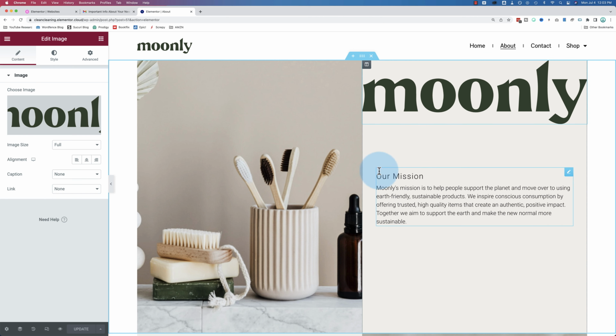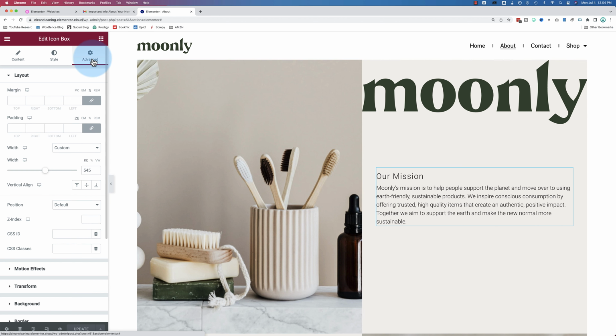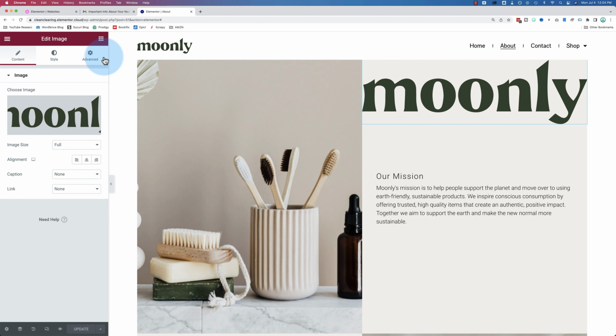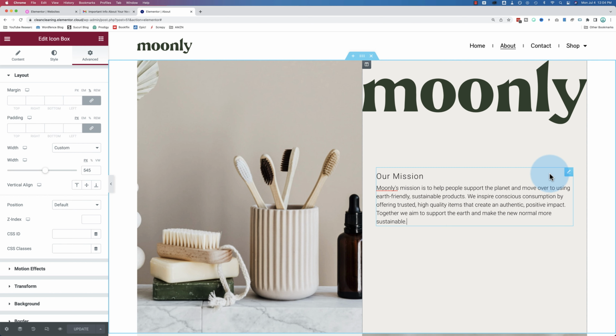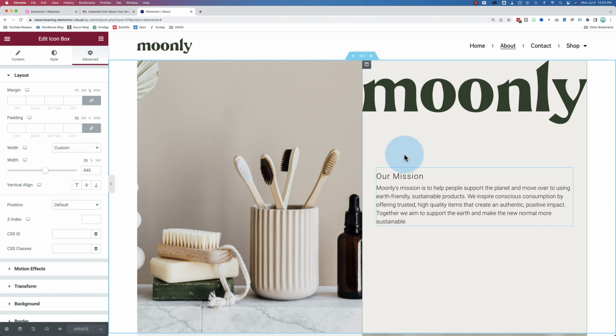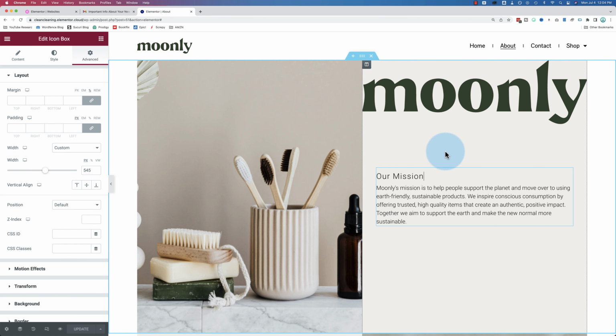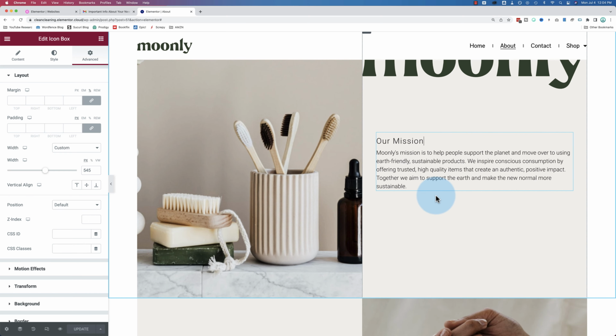Just click on the widget. You'll see the options appear on the left-hand side. If you click somewhere and options don't appear, like if I click right here, there are no options appearing. That's because this is empty space, either margin or padding. So if I go to advanced, I don't see any margin or padding applied here. If I go to this one, there's none applied there. If I go to the column options, none applied there. But there is something applied somewhere that's causing the space. So sometimes it takes a bit of time to actually find what's causing space issues.